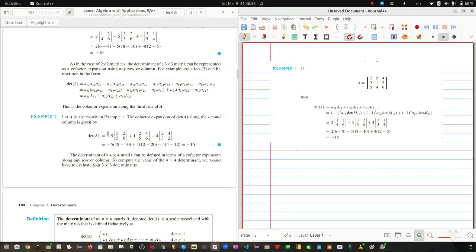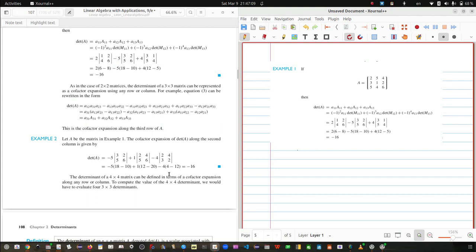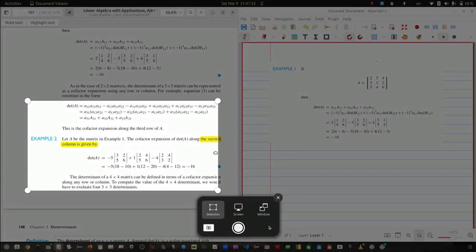And like here, example 2, it's on the left. I will see if there is anything we have to talk about. It says you are able to do the same thing for any row or any column. In this case, it is choosing, and let's see, second column. Second column means, let's go back to our matrix on the right and see how it is done. So let's take the screen again.